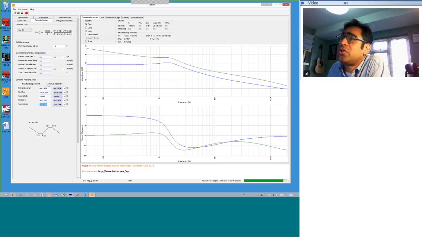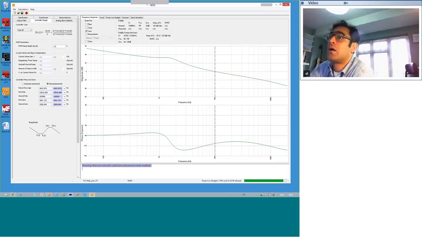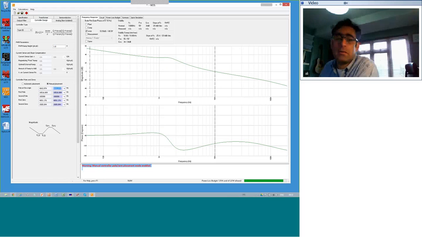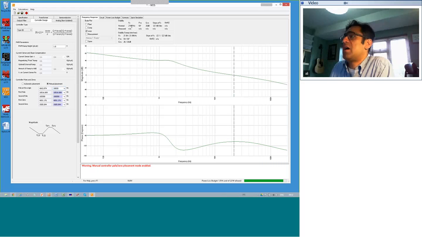What you do is you click on manual pole placement. It gives you a warning to say that WDS is no longer in charge of calculating the poles and zeros, and you can change the poles and zeros yourself. So if I just look at the loop for now, that is my loop. I am crossing at 10 kilohertz, and if I double that, you will see that I am now crossing at 21 kilohertz, and I've got 64 degrees of phase margin, so it's immediately moved up to here, right?